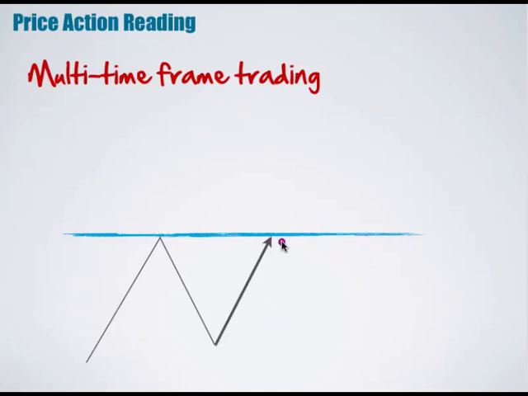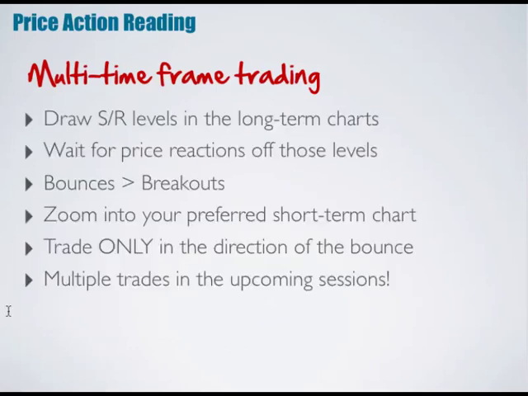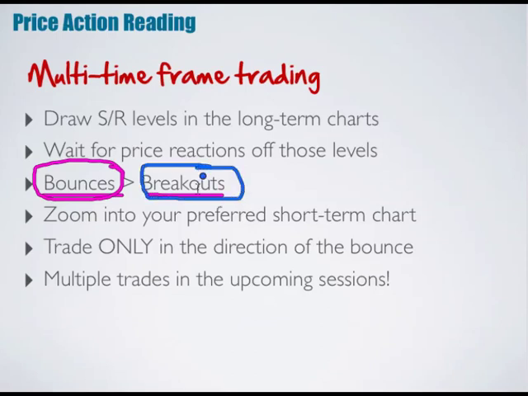So remember, there are only two situations where you want to trade off a level of support and resistance: either a sharp bounce or a sharp breakout. Now, out of those two possible situations, I usually favor bounces over breakouts. In my experience, trading opportunities generated from a bounce generate profits more consistently than those generated from initial breakouts.